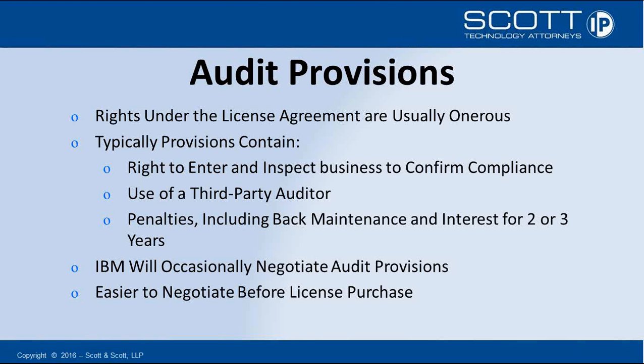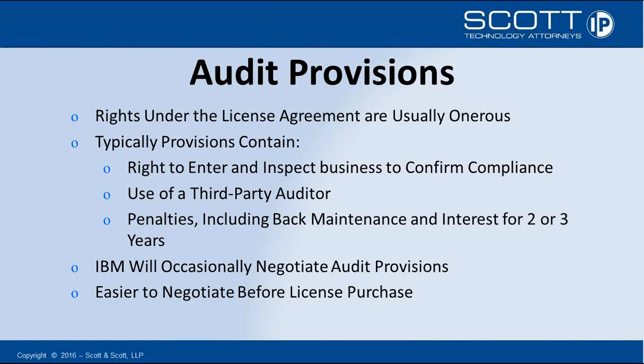And during the course of the audit, it is frequently the case that one of those companies will ask for the opportunity to come to the office to visit with the client's team to determine how the customer is using the IBM products. Another somewhat distressing audit provision that I've seen over the years is some of the audit provisions specifically articulate that if there is a situation that the auditors believe is out of compliance, IBM has the ability, not the obligation, but the ability to ask for back maintenance and potentially interest for either 2 or 3 years.